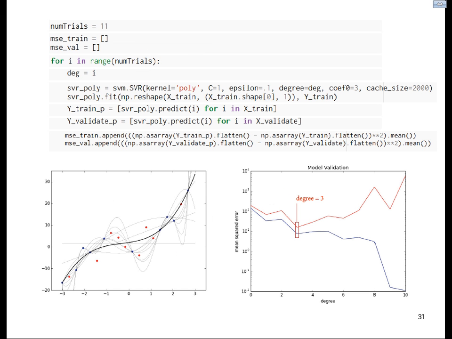Okay, so here is that setup. We have 11 trials, and each trial just increases the degree by 1. So we go from a straight line, which is degree 0, all the way up to an 11th order polynomial. You can see all the fits here. Some of them get really crazy, but the blue ones are the ones we're training on, right? By the end, they fit the blue points exactly, but the red ones are the ones we're actually measuring performance on. And here are the two curves. The blue curve is the error in the training set, and by the end, it starts to approach 0, right? The red curve is the one we actually care about. This is the performance on the validation set.